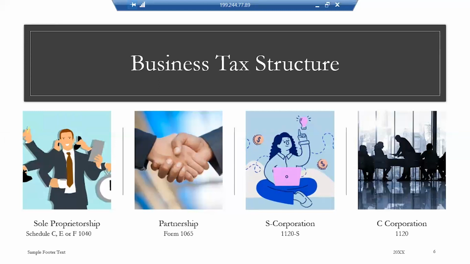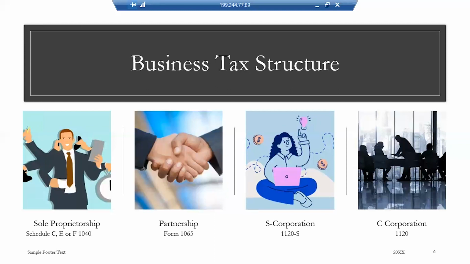Now, with that being said, a sole proprietorship on the personal return is due the same time the personal return is, April 15th typically being the deadline. The last few years, it's been extended with COVID. And if that falls on a weekend or a holiday, it gets extended to the next business day. Partnerships are due by March 15th. Actually, partnerships and S corporations both are due by March 15th.